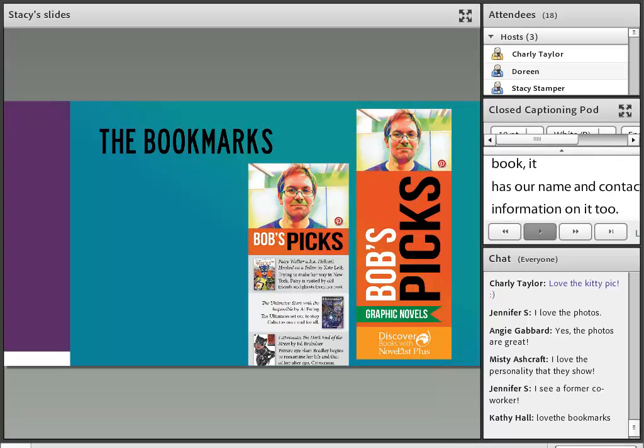We printed these out in-house and cut them in-house. The back of the bookmark has the four books that they gave me to begin with, and then a one-sentence blurb, a little hook to get the patron interested in that book. Then they can take these books and find other ones on NoveList. Everything we were doing, we wanted to put NoveList out there, get them familiar with that name, and let them know they can go there to get more book recommendations. They can read these, but if they want more, they can also go to NoveList.